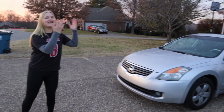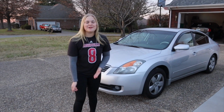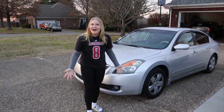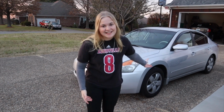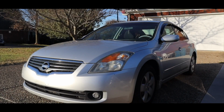I introduce to you the Silver Stallion Carbomobile. This here is an 08 Nissan Altima, and she is gonna get me to and fro. Okay, so it may not be a Ferrari, Lamborghini, or that sleek black convertible Corvette that I will have someday, but it is the Silver Stallion Harlowmobile. Isn't she so gorgeous? I mean, for a first car, like, come on.